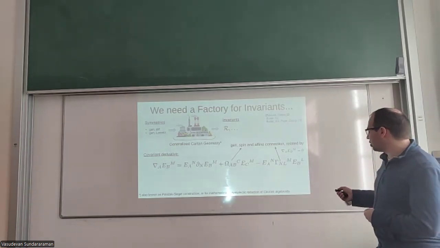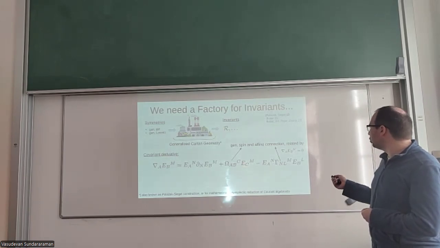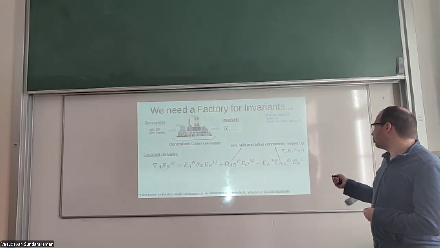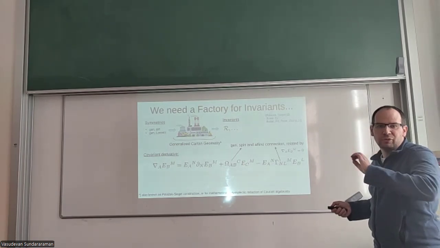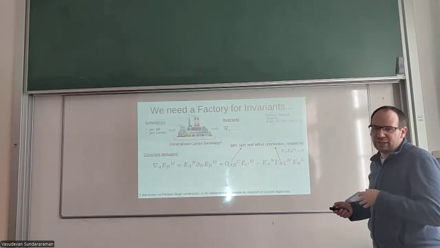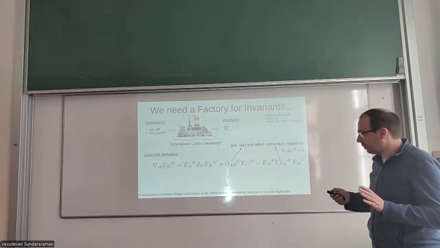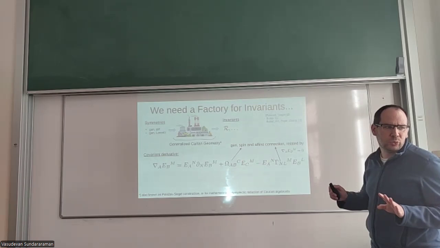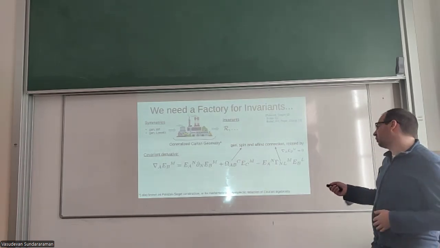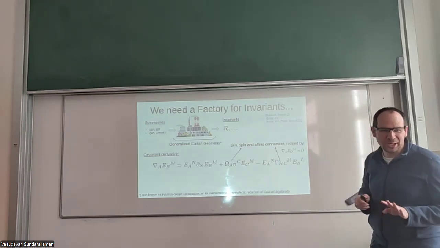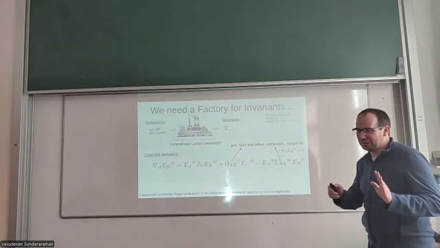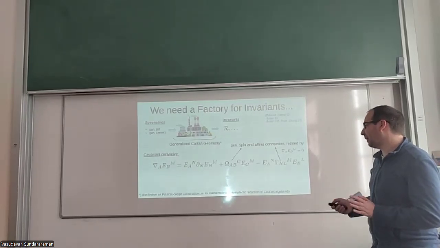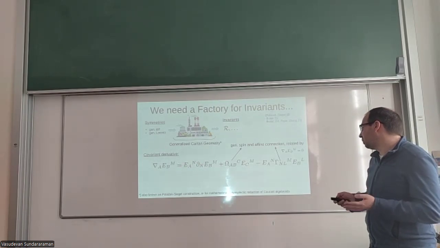So actually these two connections, you also know this, are not independent, but you usually impose that your connections are compatible with the frame. And the reason why is you want to push the frame through the covariant derivative, right? And when you can do this, you can write down everything in curved indices or flat indices, does not matter. And by imposing this equation here, you actually relate the affine connection with the spin connection. So you can choose which one you want to use. I usually, and I'm not sure how it's with you, but I usually like flat indices. So I will write down everything in flat indices. But when you like the opposite, you can always rewrite it. There is no problem.